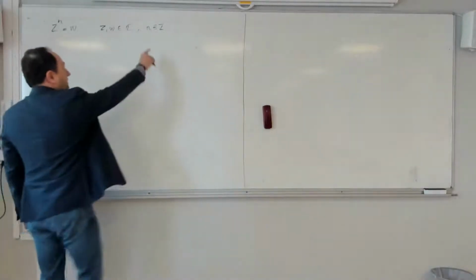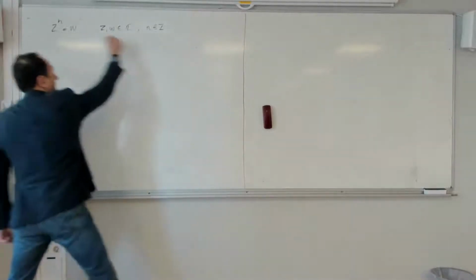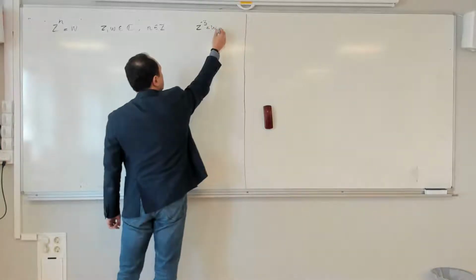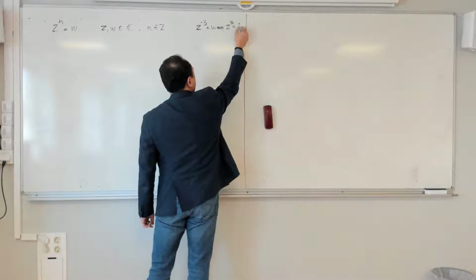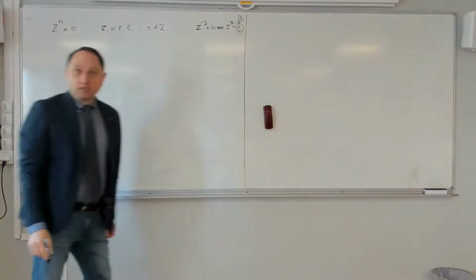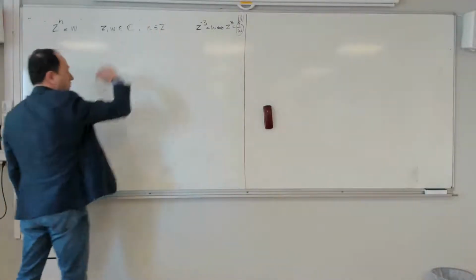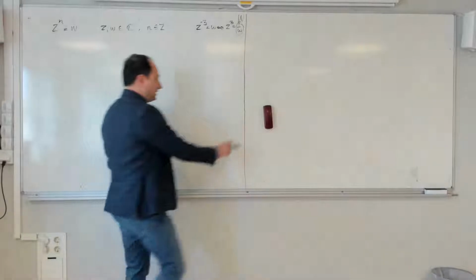So there is no big distinction between -1 and +1, because even, for example, if you have z to the power -3 and you want to solve that, you write it in the reciprocal form and write z to the power of 3 is equal to 1 over w, and then you can call this capital W. So in principle, it doesn't matter if this number is negative. So you can safely work with positive numbers. Let me give you some examples to refresh your memory and then complete the lesson.